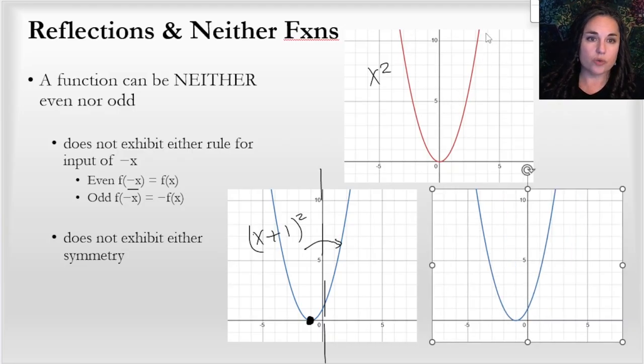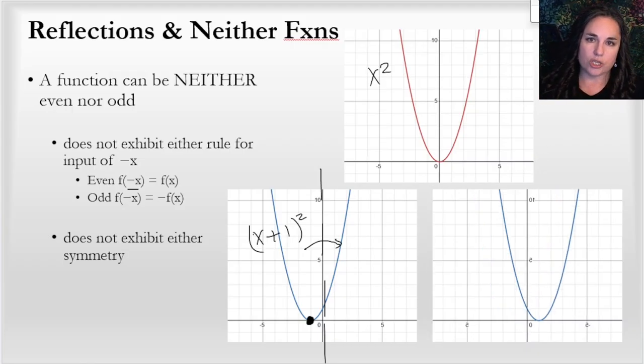That happens on this red function. If I take that graph and flip it over the y-axis, I get the same thing, right? But not on this function. So for me, and why I keep telling you, look at the graph, look at the graph, look at the graph, it's going to show me things that I won't be able to see in that algebraic expression.